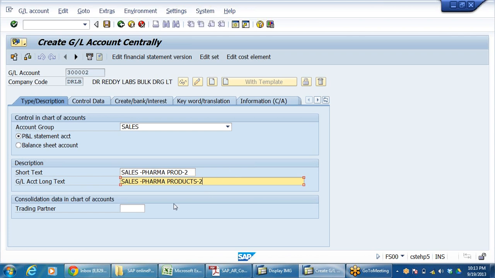Right, product 1, product 2, that's what I mean. So I have created one more GL account for sales, that is 3 lakhs 1, 3 lakhs 2. Because with an intention that for the first account I want to post 1%, for the second account I want to post some other percentage of tax. So let us see how this works.